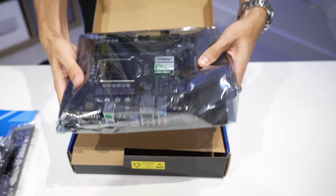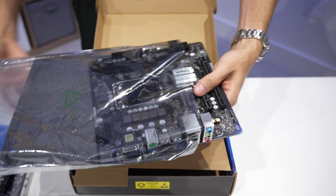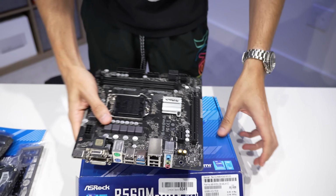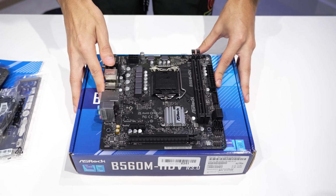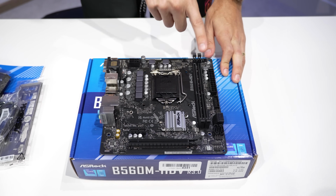You'll probably find your motherboard in a sort of anti-static bag like this. Now this is just barely an MATX board. This is actually a pretty small one. Some of these are a bit longer than this. So we're going to, again, set it just on top of the box like so, and then we're going to get two other things, our CPU and our DDR4.